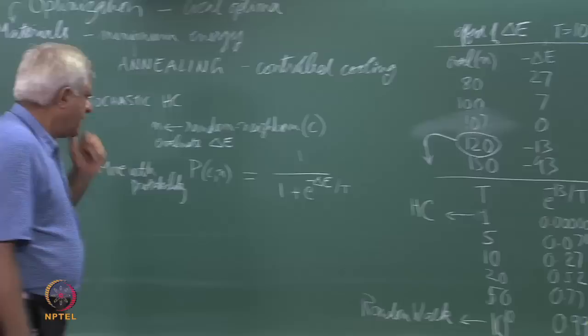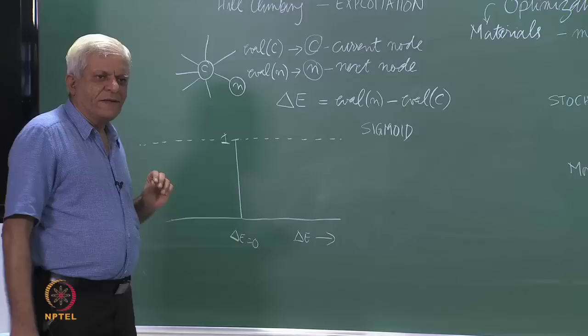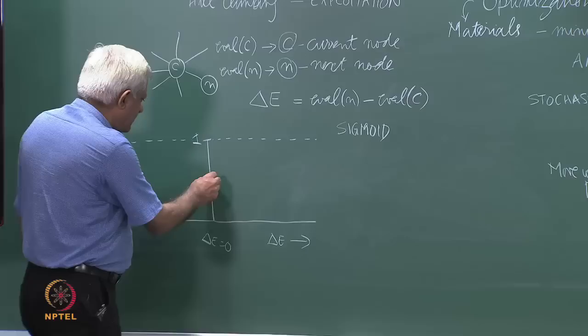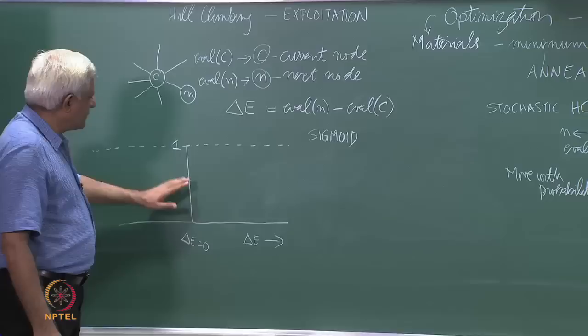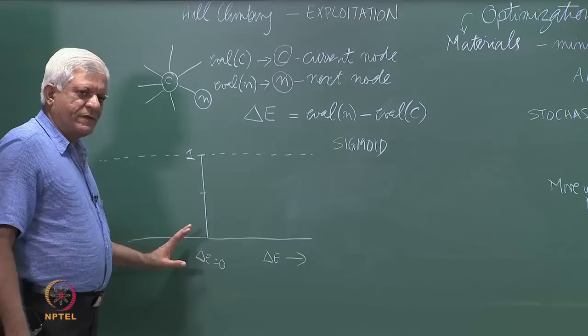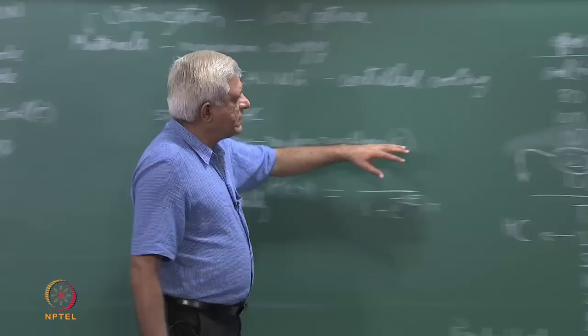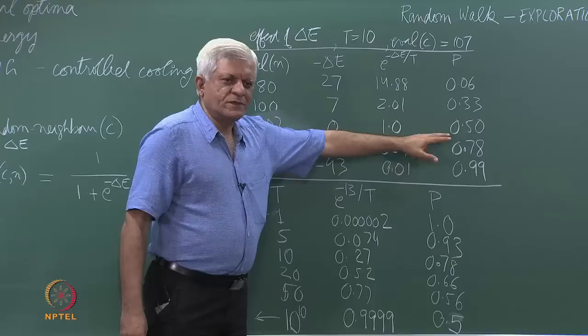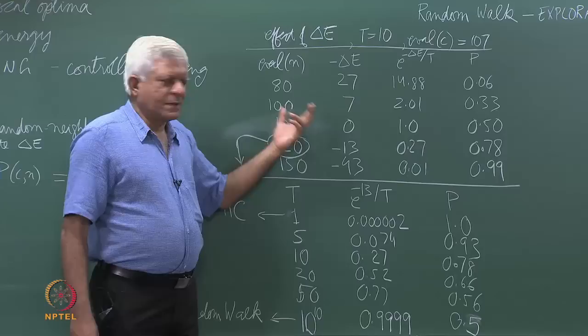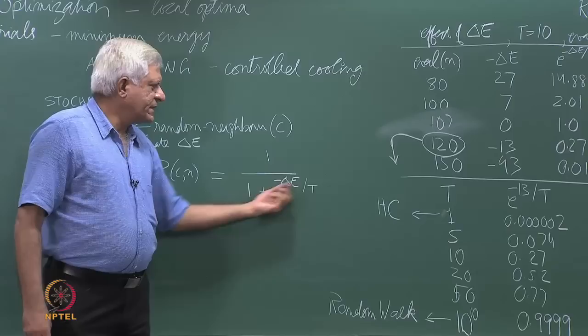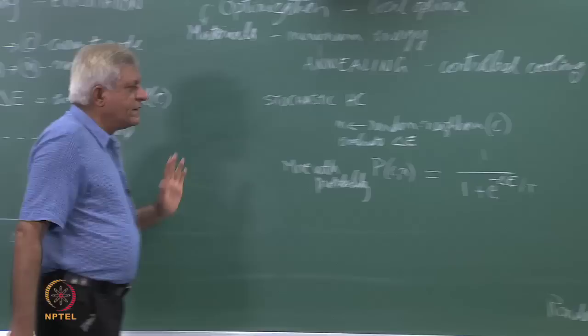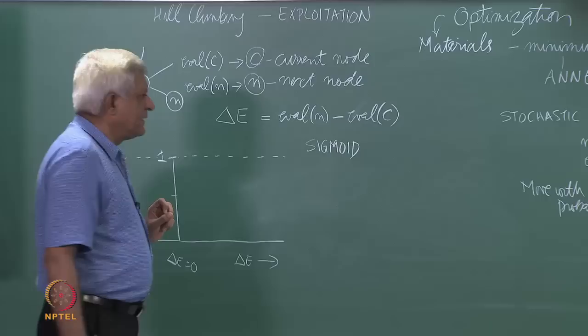So how does this sigmoid function look if you were to plot it? It depends on the parameter temperature. So let us say this is a value of 0.5 essentially. All curves must pass through this point. Why? Because we have said here that when delta E is equal to 0, it gives us a value of 0.5, and you can see that this is irrespective of temperature because this term has become 0. So irrespective of temperature, this value is going to be 0.5. All the curves for all temperatures will pass through 0.5.